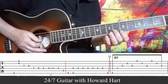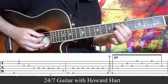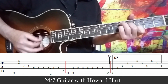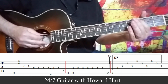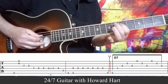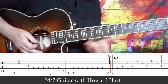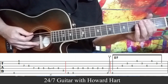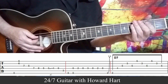What I'm doing is basically just walking down a blues scale, right? And then I grab the major third of what would be a D7 sharp 9 or a D7 chord, however you want to look at it, and then we are into a standard boogie pattern, but with drop D, of course, so it's fretted like this, which is kind of nice, one of the beauties of drop D.